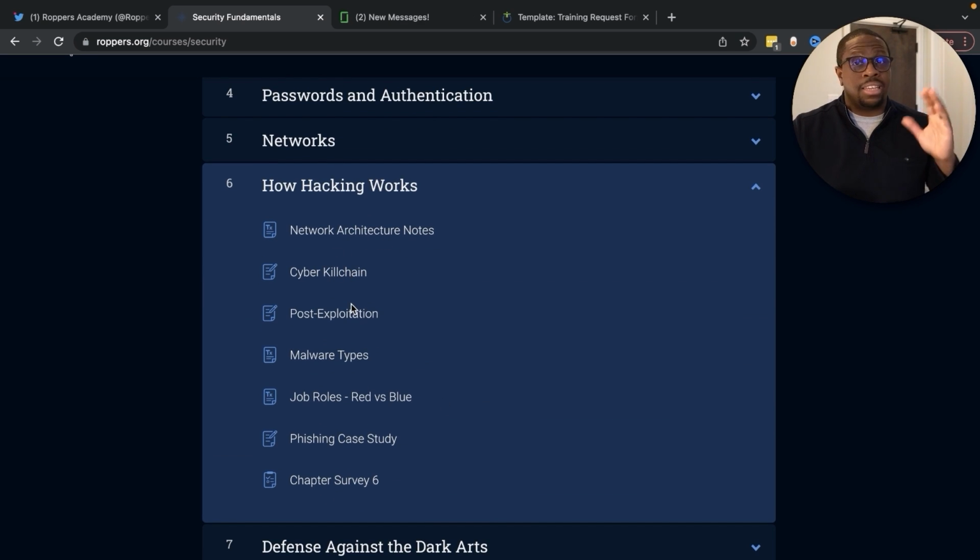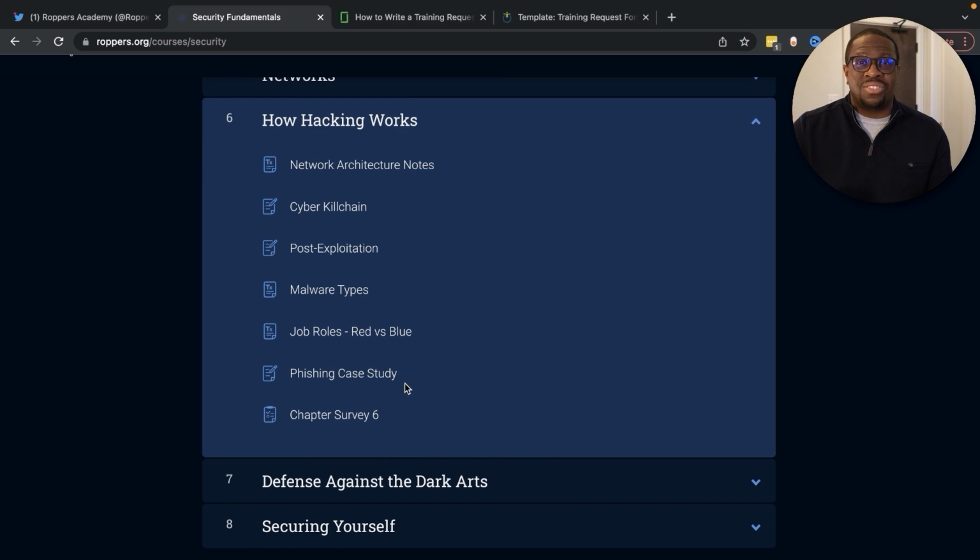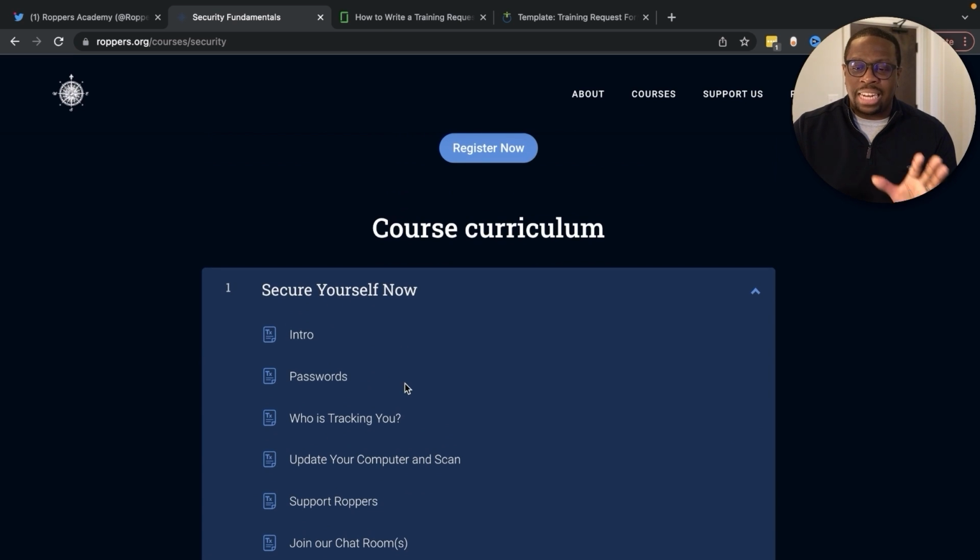Cyber kill chain, that's a big buzzword in cybersecurity. Post exploitation. After somebody has gained access to your device or your system, what do they do in exploiting the vulnerabilities there? And look into malware types, whether you're talking about ransomware, which is very popular today, or things like adware or spyware that organizations or bad guys put on people's computers. So you'll get into a whole bunch of this stuff, even phishing cases, right? Those annoying phishing emails, which are pretty successful for enterprise cybersecurity attacks. So you'll get into all of these. And again, like I mentioned, this is all free resources. That's the third resource there.